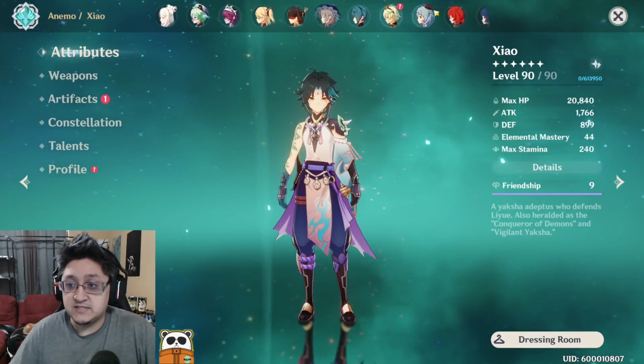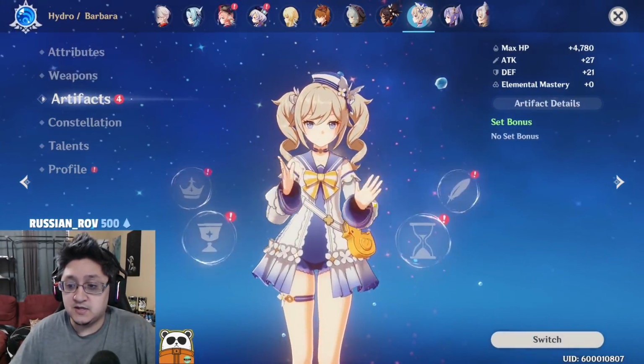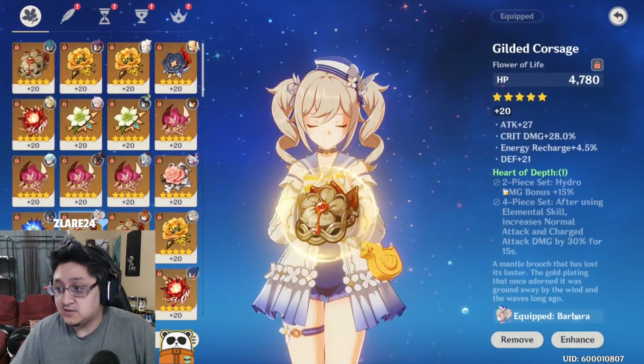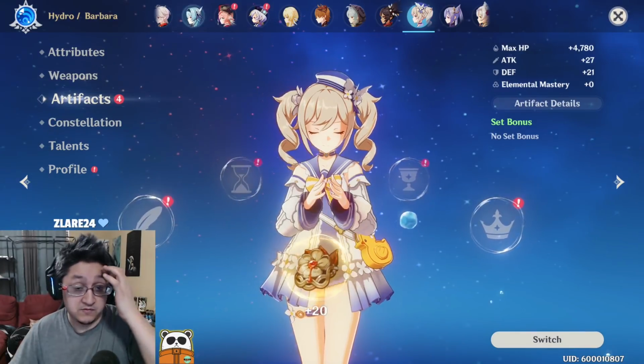So I didn't overly skew the results. We gave Barbara an OP artifact set with 1 artifact so she didn't freaking die. So just know that I didn't over-tap the Barbara there.